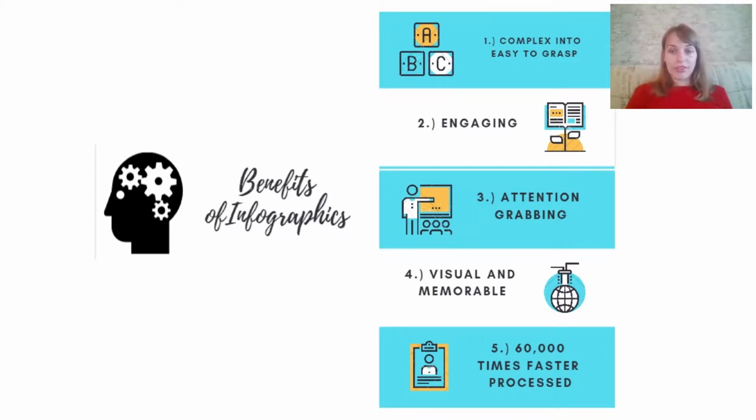So what we can say about infographics: it's attention grabbing. When they saw mafia, they were like, oh, okay, it's very interesting. Engaging. It kept their interest to the very end of the book. Another thing is that infographics is visual and memorable. If you want to remember something and you have a text, there is a huge percentage that you will get demotivated by the end. And finally, images and a little bit of text is like 60,000 times faster processed if we compare it with normal text. So 60,000 times. That's basically it.